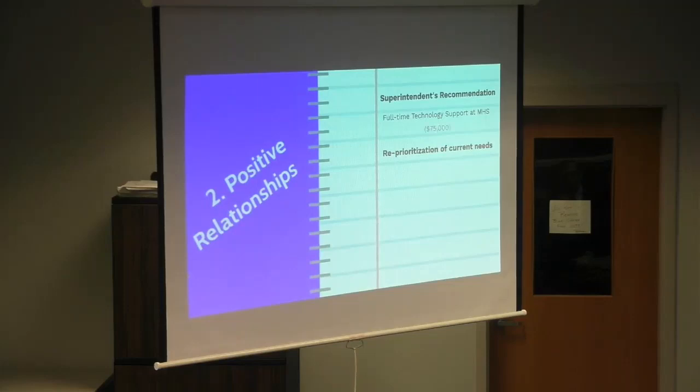So the cost of that position is about $75,000, and it's the same type of math, health insurance, all those types of things, a little bit different pay scale than it would be for a teacher. How do we reprioritize our current needs? And so we really looked at the budget and said, wait a second, we have a number of what are called teacher technological leaders, TTLs is what we call them, positions that we had years ago. But we have about 10 of those positions, 8, that aren't being filled right now. So we have those positions in the budget and the money's not being used. And so we felt like, hey, look, why don't we reallocate that money, put it towards the $75,000 in order to pay for this position.